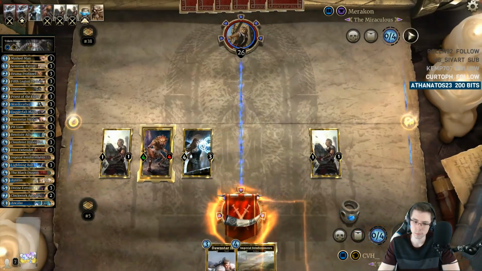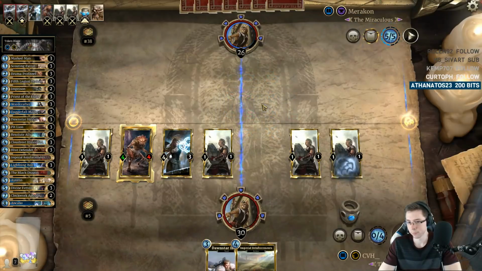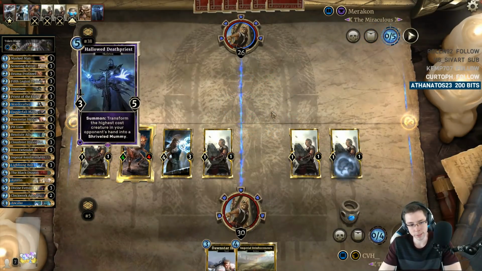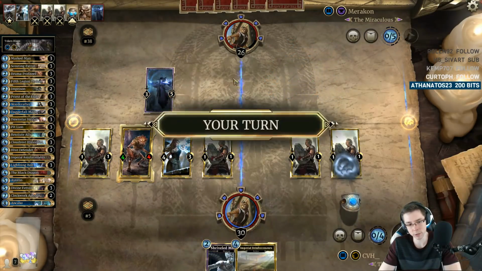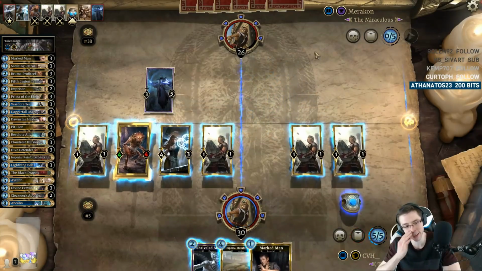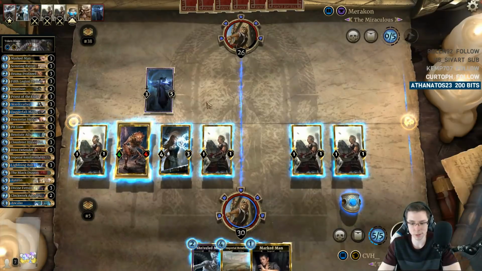At least the Hive Defender wouldn't die to Ice Storm. But this turn could just be dedicated to getting rid of that card, and then everything else dies to the Ice Storm. Hollow Death Priest, so he's gonna be able to trade in an Ice Storm if I don't trade with that. I don't want to trade with that. I really don't. But if I don't, I lose everything to Ice Storm. But it's just such a bad trade, right? Such a bad trade.